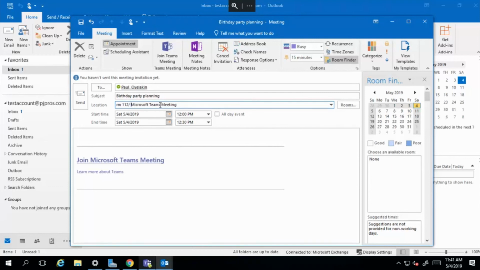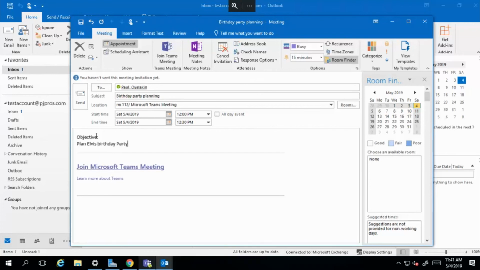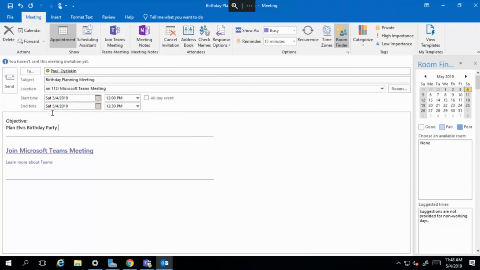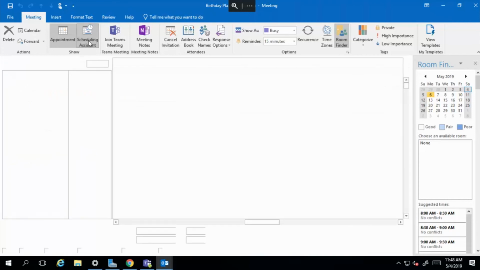And so people know they have the option to come to the room or to dial in to the Teams meeting. And of course, with any meeting, you want to list an objective or an agenda. I hope you want to have a more detailed objective, but this is just an example. So now, trying to find the start time for this meeting. You don't know my schedule, right? Let's say you know that you want to meet with me on Monday. So you'll click this calendar here and select Monday, but you're not quite sure what time I'm available. Well, we have the scheduling assistant for that. Let's go ahead and click on that.